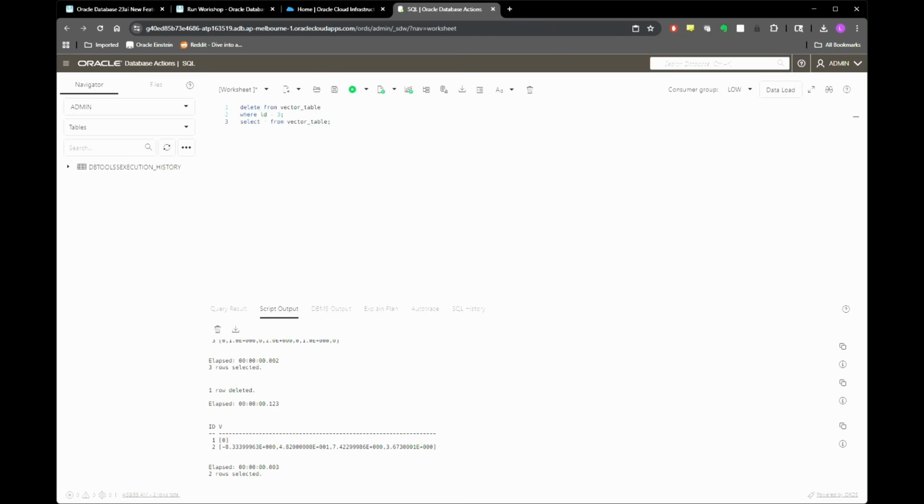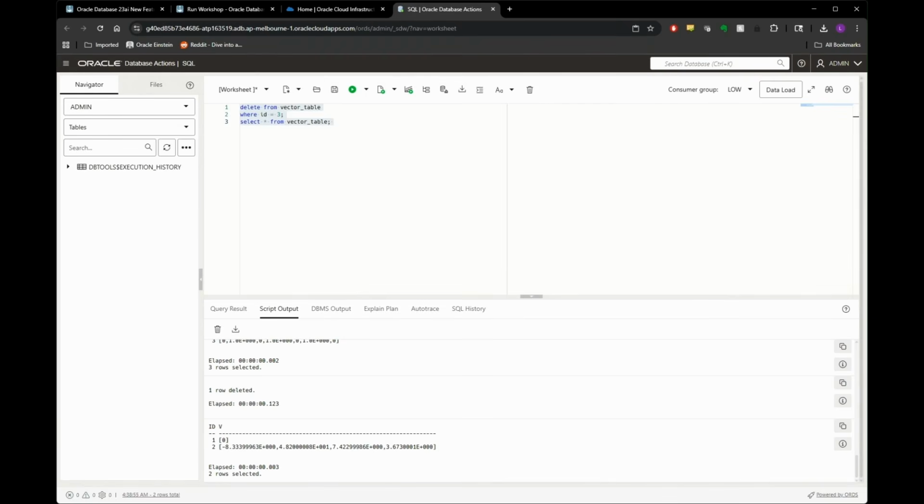Now let's go another level deep and discuss dimensionality and formats. So what is dimensionality? Let's think of it in relation to how we perceive the world around us. We exist in a world of 3 dimensions: height, length, and width.